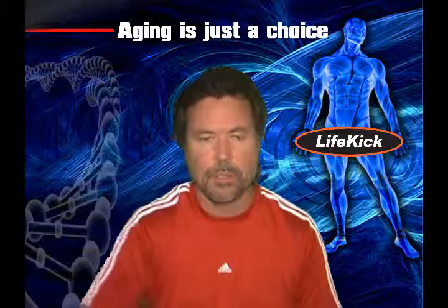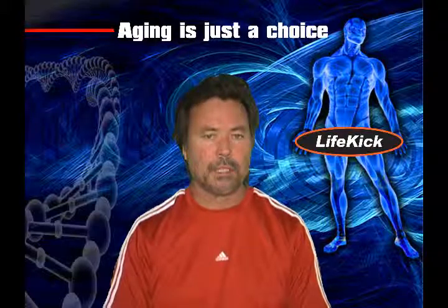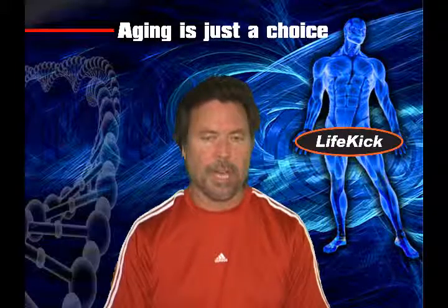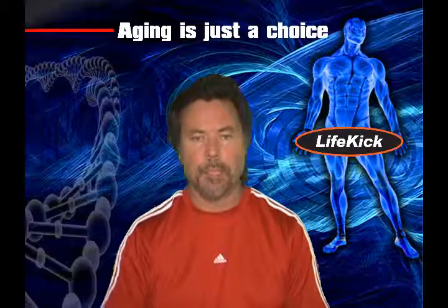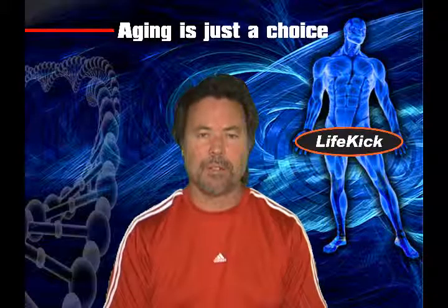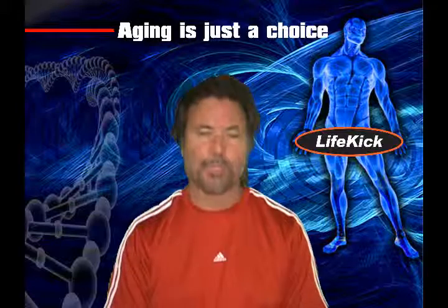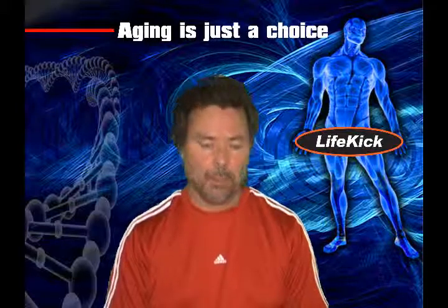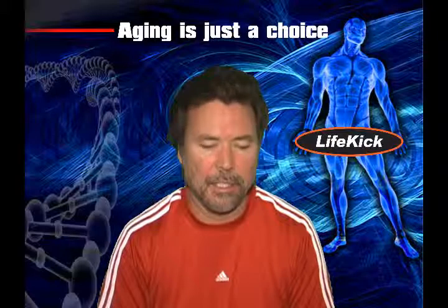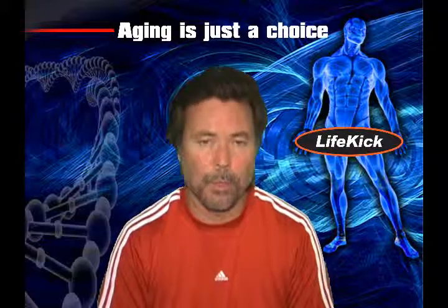Beyond that, I have some personal experience with it. I'm 55 years old and in very good condition right now. Back in my early 40s I blew a disc, and shortly after that I began to have some knee issues and knee pain that I had never felt before. My knees had always been completely pain free — I thought they could take whatever abuse I dished out. And all of a sudden they started hurting. Wouldn't you know it, I had been on creatine monohydrate for about six months. I stopped it, but the condition didn't reverse. I went another eight or nine years with bad knees and had to get surgery for my back.